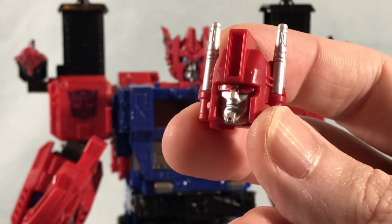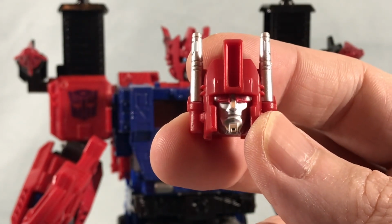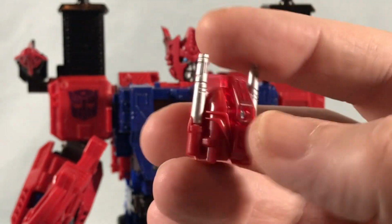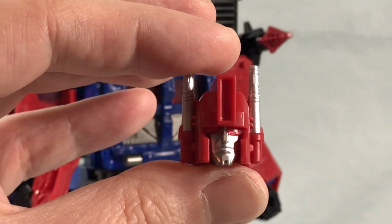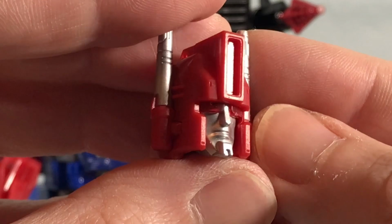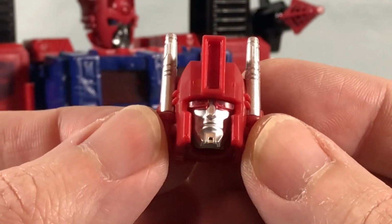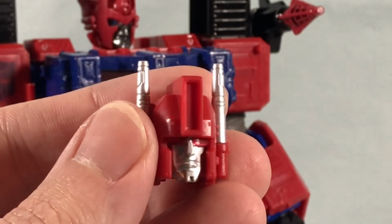But very nicely painted. Some nice silver paint there for the face. You have some translucent lenses there for the eyes, and then some nice silver paint for the two stacks. Again, you have light piping there, but I don't believe that's going to shine through on these because I believe underneath the eyes are painted. They're almost like 3D lenses over top of the silver painted face. But it's a very nice head. I think they did a great job with that.